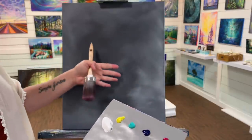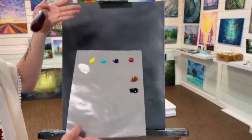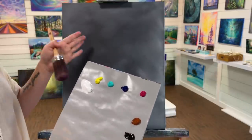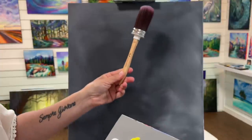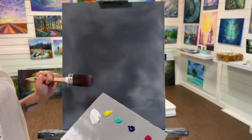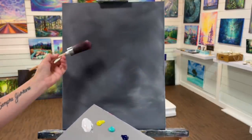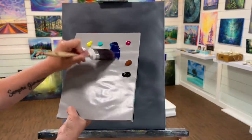The first thing I want to do is add some phthalo blue and a bit of white and start working on this sky. I'll have blue slowly going into a little bit of magenta, which will create a light purply color that looks really pretty. I'm using a number 10 oval stipple or mop brush - a colorantic brush I got on Amazon. You can use any blending brush you want. I'm going to try it dry first.